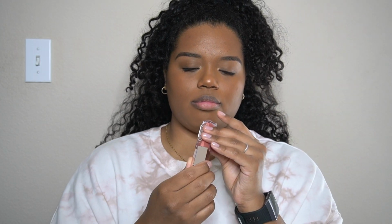Alrighty guys, so I am back and I pretty much finished the makeup look. I did my eyes and my mascara. And the last thing I need to do is put on lip gloss. So I also picked up the Fenty Beauty Gloss Bomb Cream in the color Fenty Glow. I wanted something pretty light and neutral, and this was it. I'm usually a lip gloss gal. Color lip gloss, not so much. I like clear, but you know, I wanted to give it a try, so let's do it.